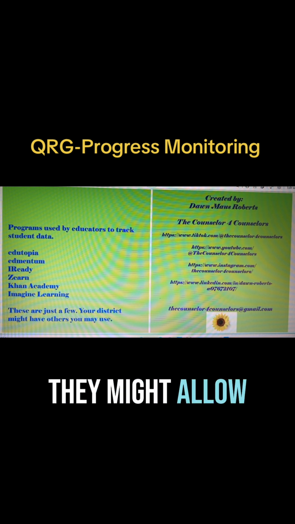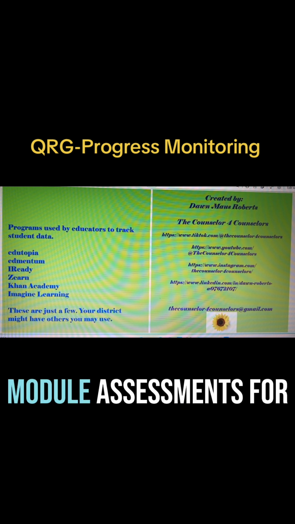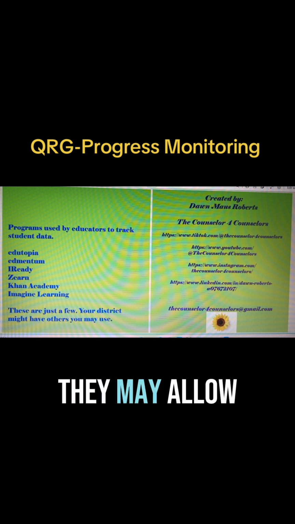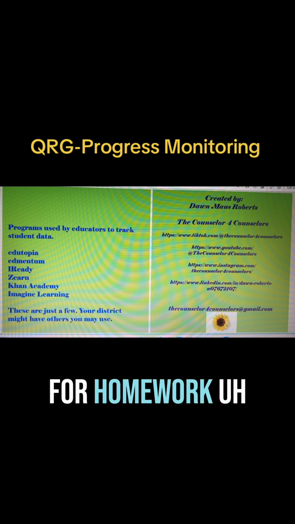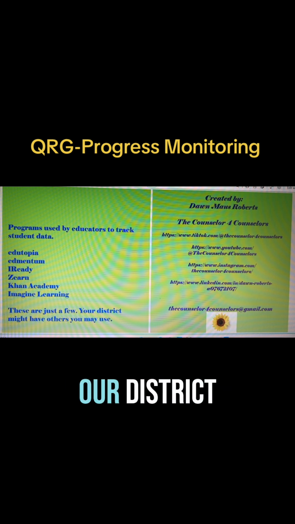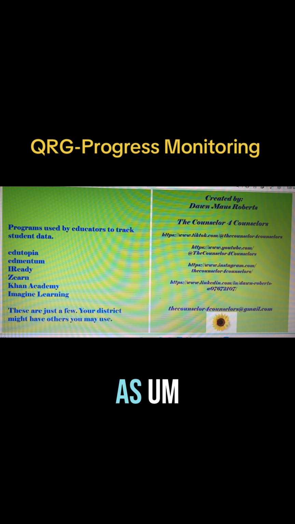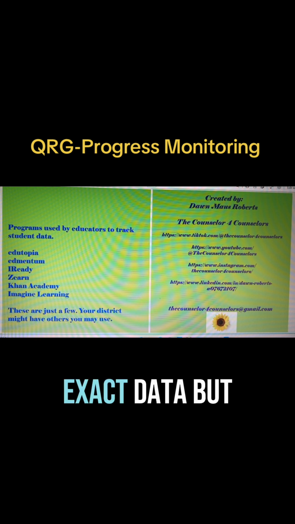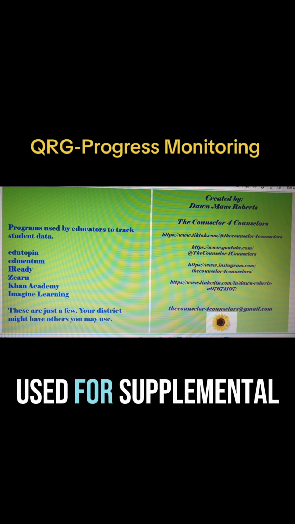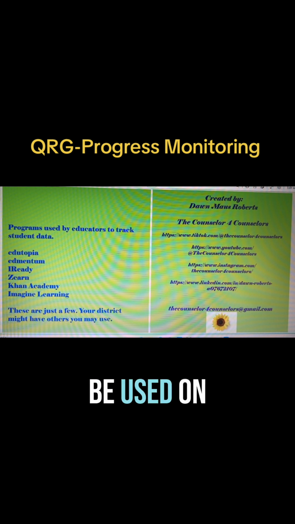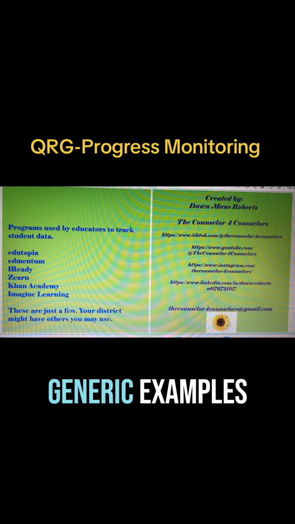Your district might not have these programs, or they might have other programs that they prefer that you use. They might allow for module assessments for your math to be used. They may allow for homework. As examples, in our district, we were not allowed to use homework as exact data, but it could be used for supplemental data to go with other things, but it couldn't be used on its own. Again, these are just basic and generic examples.